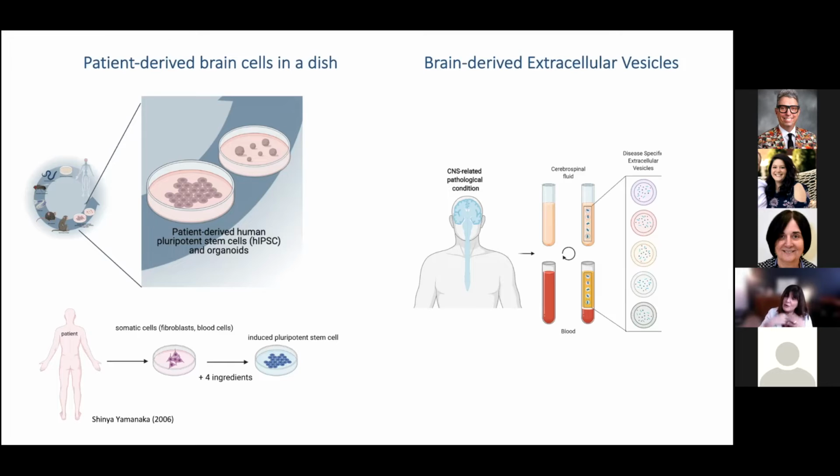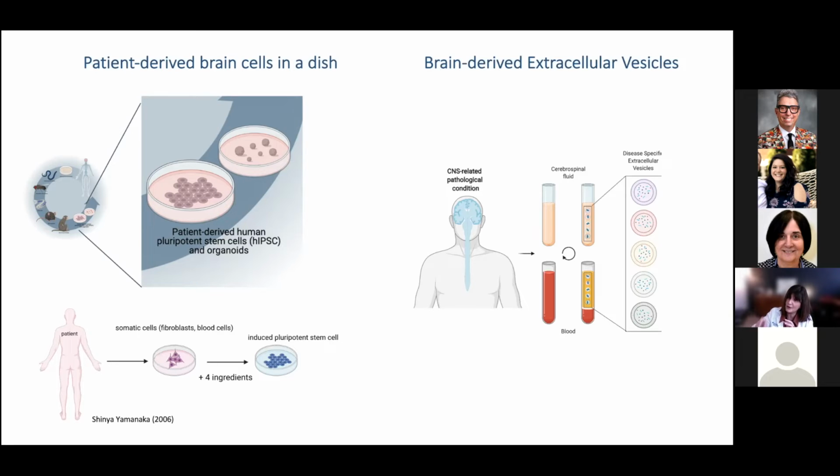Why? Because through research, we really found out that there are these things that are called extracellular vesicles that are released by every cell in the body, including cells that are part of the brain and the spinal cord. Technology now allows us, and each cell releases these vesicles which contain specific markers of these particular cells.